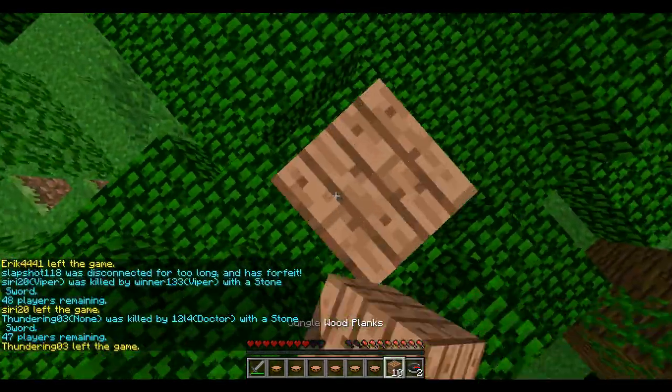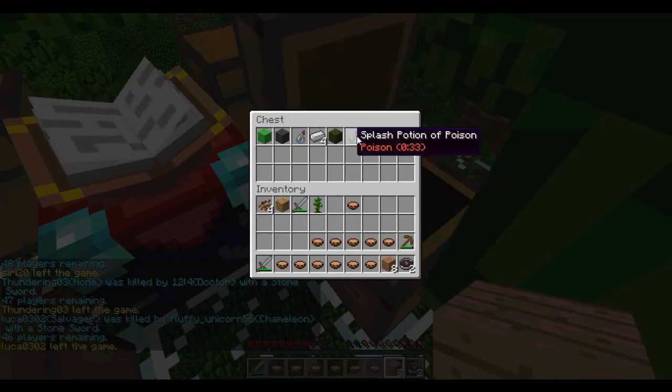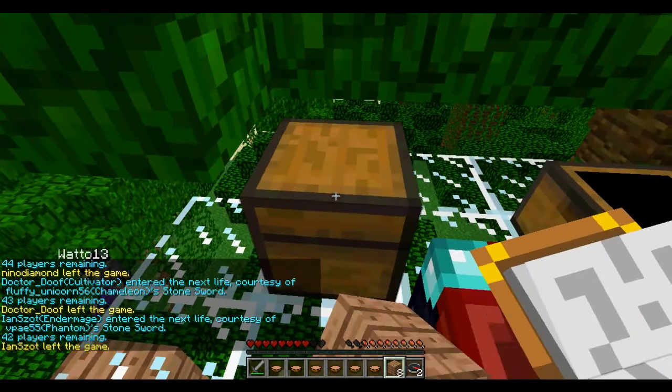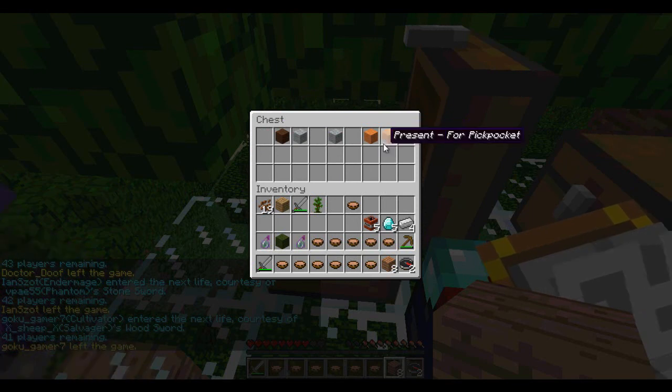Here, out of the corner of my eye, I see this mini feast, and I was like, "Oh my god! I've actually found a mini feast! Not even by being there." And we find four iron, and 2 diamonds, and I'm gonna make it a diamond sword in a minute, and some TNT and more cocoa beans.